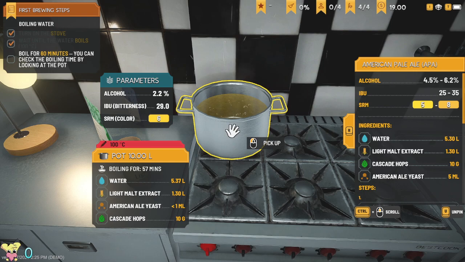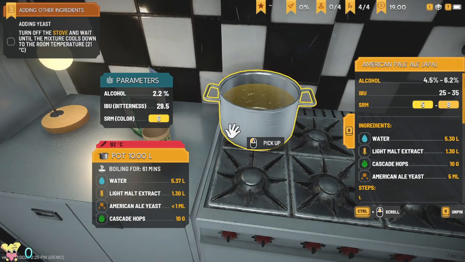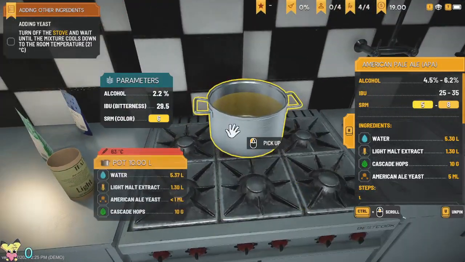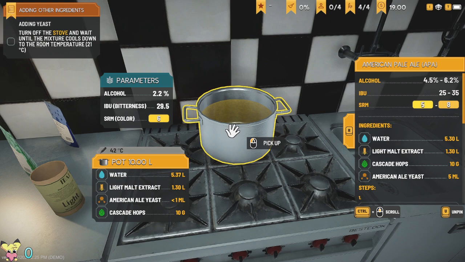Almost there. Come on. Two more minutes. All right. Turn off the stove and wait until the miniature cools down to room temperature, 21 degrees Celsius. All right. Okay, so it gives us all the information. That's good to know.